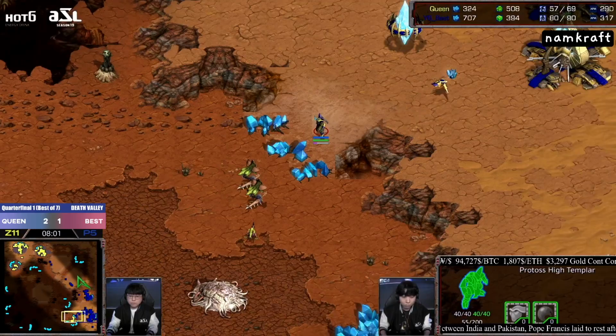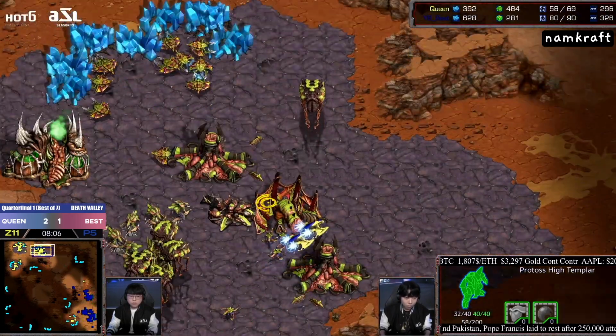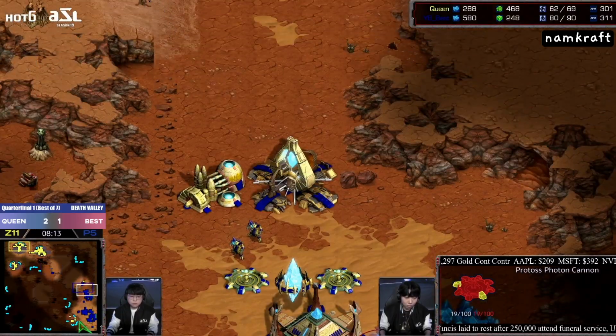And this Hydra is going to say, you know what, I'm going to snipe the High Templar. He's almost getting ready to snipe it here. The course is going to check, and yeah, Queen has prepared something very ominous for this map. He's going to be going up for cannon. Why is he going up for cannon?